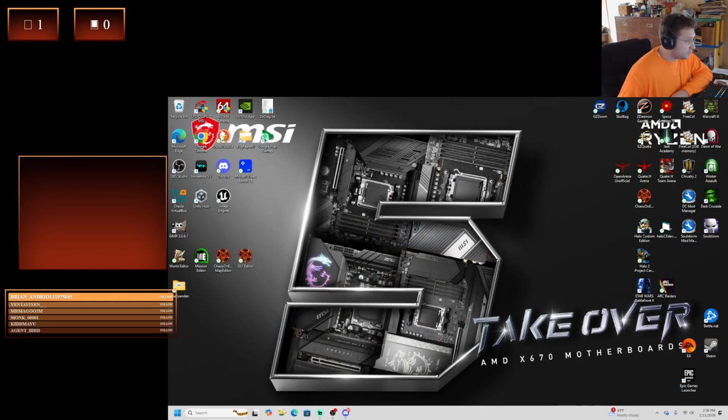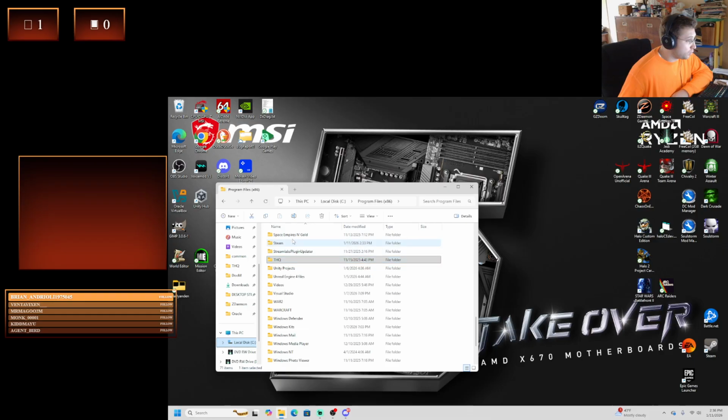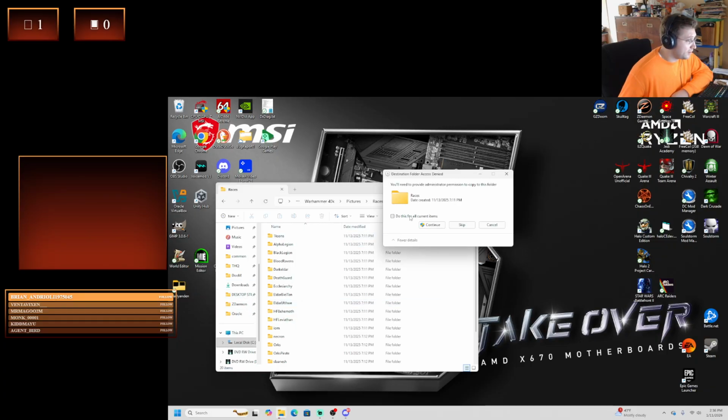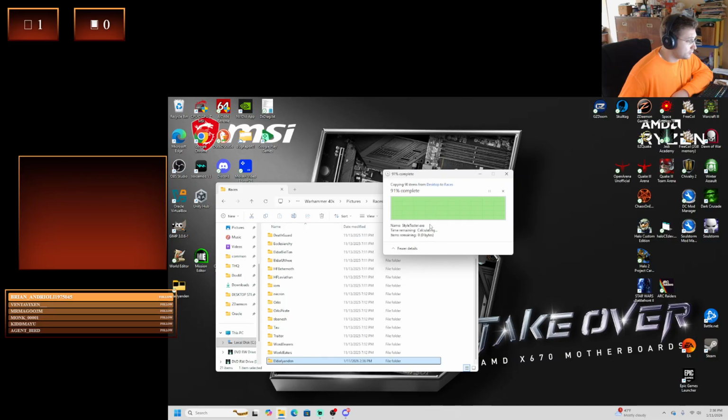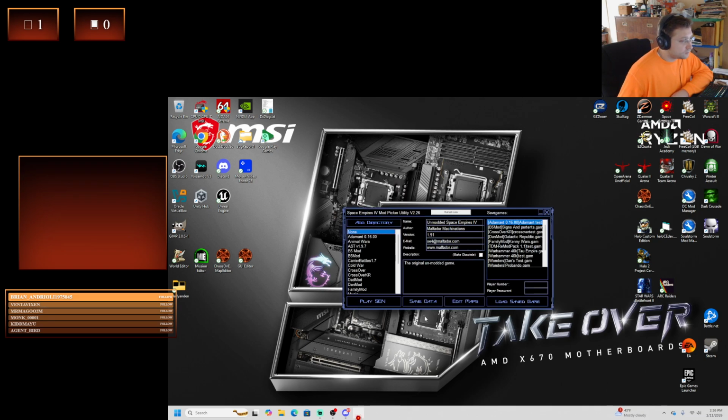But just to show you this working, I'm going to go back into my Warhammer 40,000 mod that I was working on. And then put this back. It's copying it. And let's delete what we don't need.